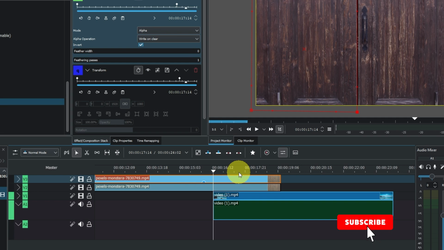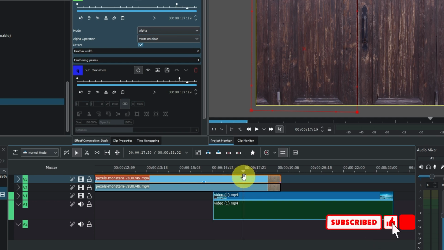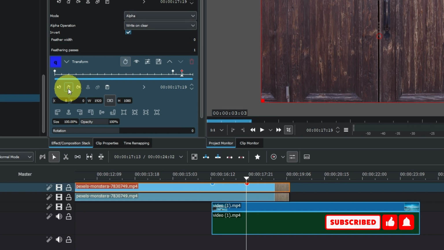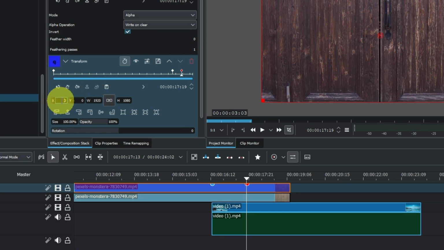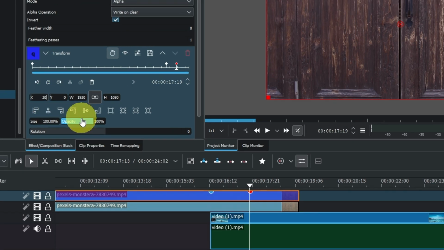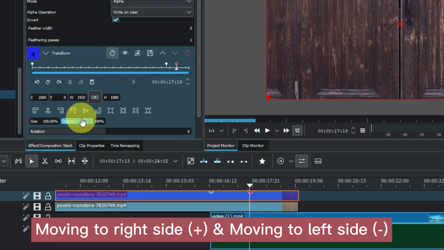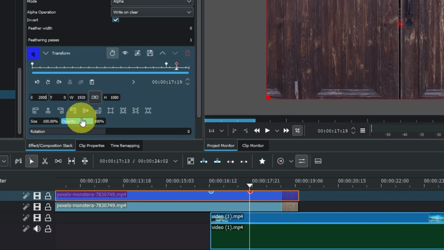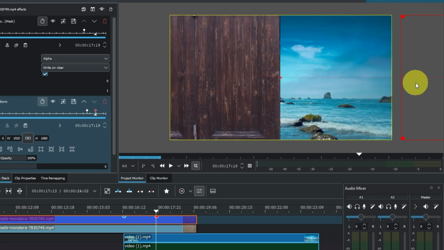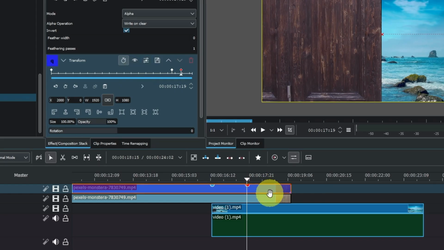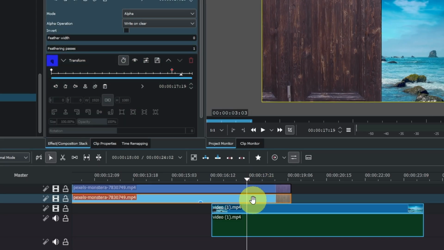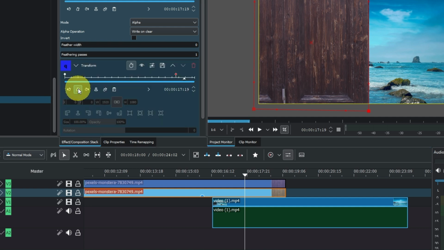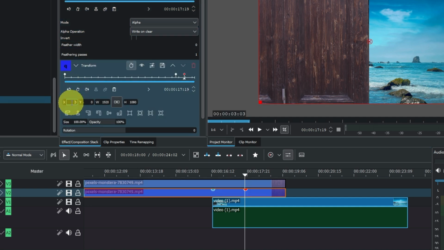And let's just bring our playhead somewhere here, and then add the keyframe there in the transform. And then in the X value, we want to type 2000. So positive moves to your right and negative moves to your left. So 2000 means it's going to move to our right. So you can see that we just moved to the right here, and then let's select the bottom clip here, and again do the same, add a keyframe, but this time in the X value we want to move to the left, so it is negative, so negative 2000.